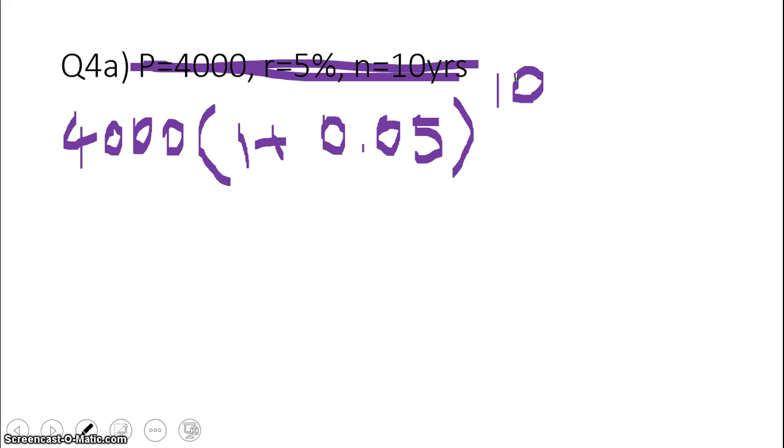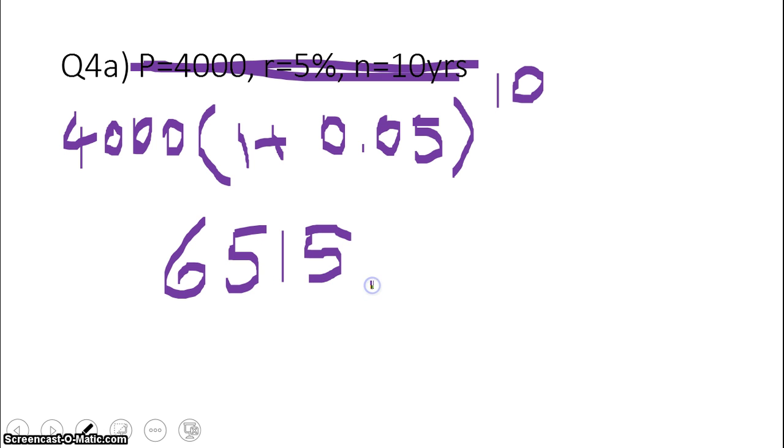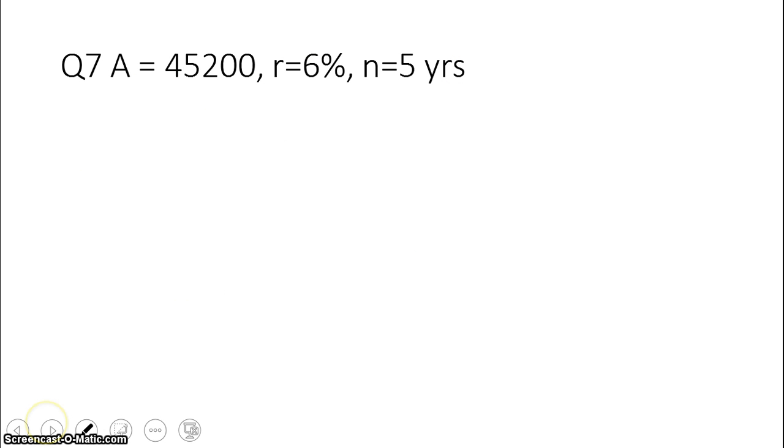All we need to do when we're doing a question like this is just type it into the calculator. And out comes our answer. Because it's money, we're always going to do it to 2 decimal places. Make sure you round correctly, because that's going to be very important when we answer these questions.